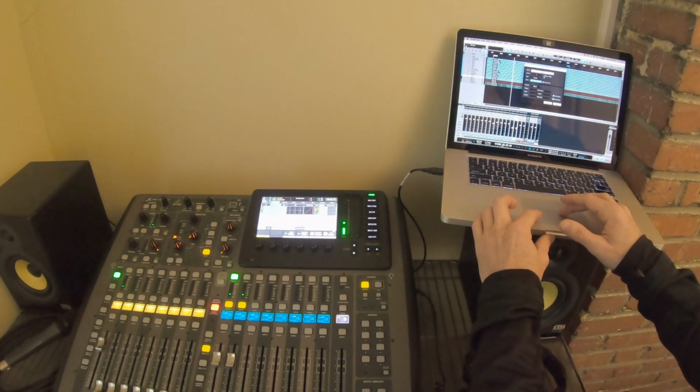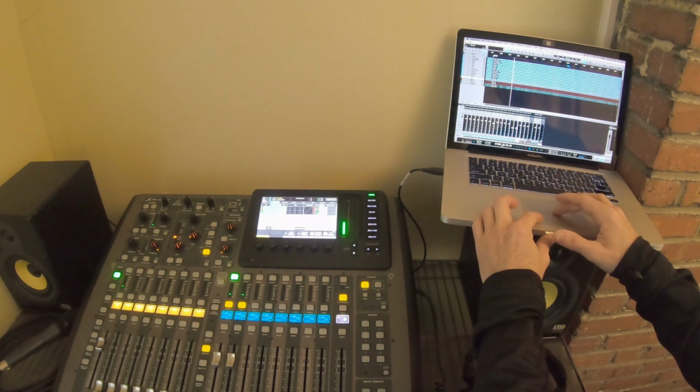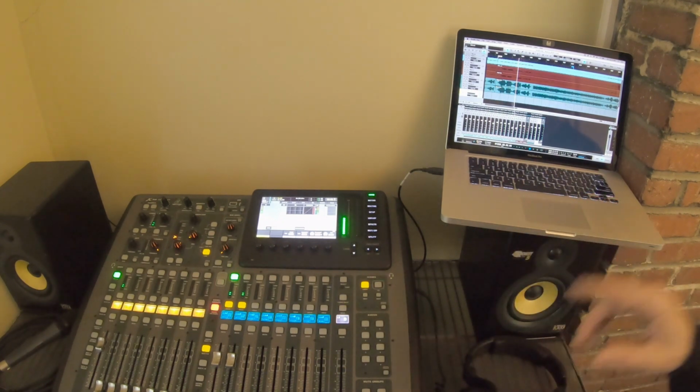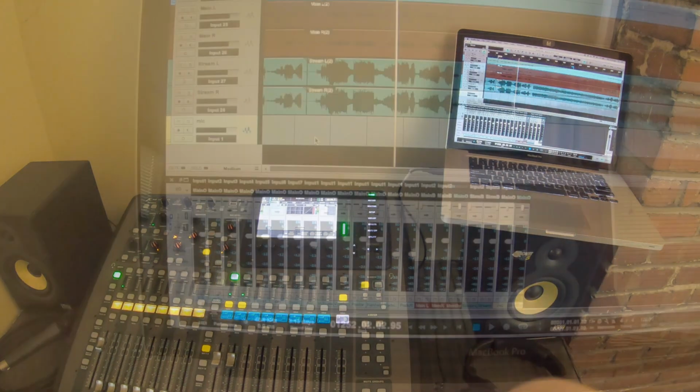All right, we're in mic 1. Let's make this one yellow. That just seems fun for today. Input 1, we're going to hit OK, and let's scoot it all the way down to the bottom. All right, now I'm going to make this a little bit bigger so that we can see what I'm going to hit. Whew, that zoomed in big. So let's get you up here close and see what we're going to do.